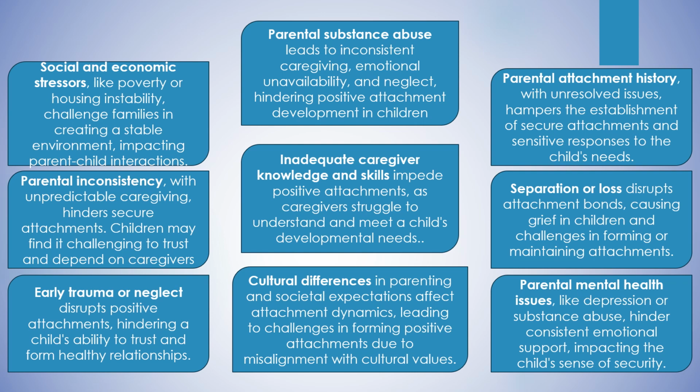Obviously, you might see parents being inconsistent. Having that unpredictability with the parents will definitely have an impact on a child or young person being able to form positive attachment. We know early trauma or neglect. Again, you can see over many studies the impact on a child's brain from being neglected or having traumas at a very early age. Part of this impact will definitely hinder a young person in being able to develop a positive relationship. They may not trust anybody, and they don't have a real good idea of what a healthy relationship should look like.